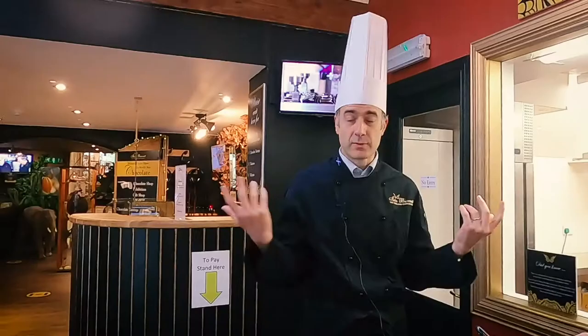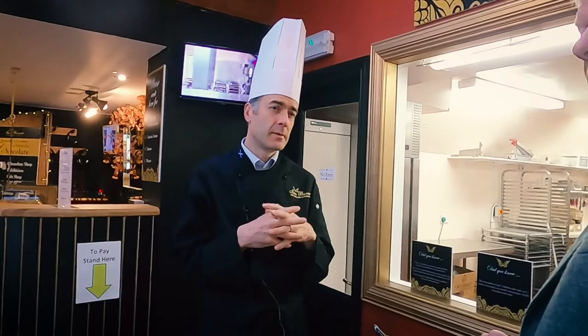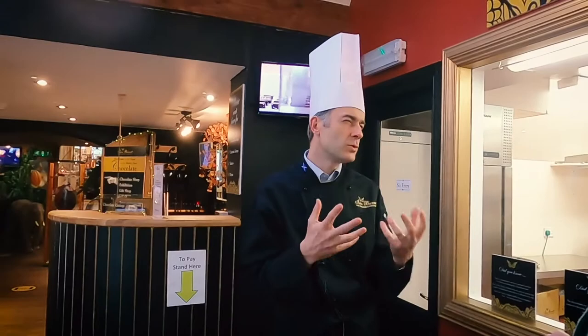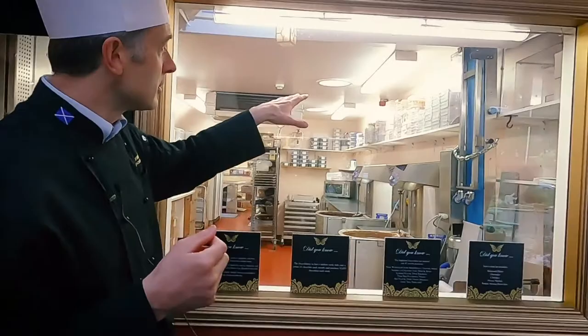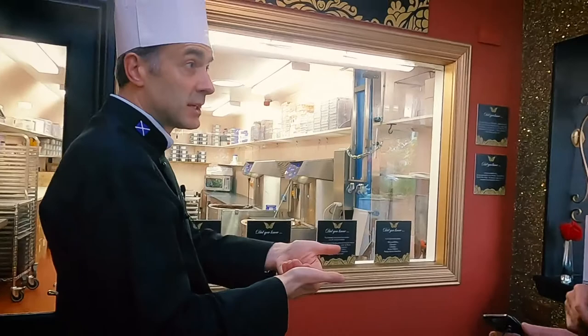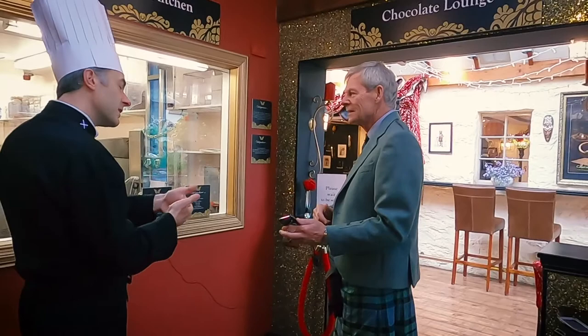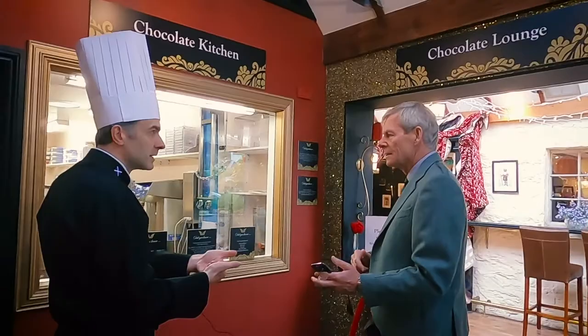The other side is how we make it, and that is more of a French style. There are two ways you can make truffles or chocolates. You can see up on the shelf those polycarbonate moulds. One way is you have a mould with some cavities, fill it with chocolate, empty it out, and you're left with a shell. You put something soft inside, top it off and knock it out. But to get the chocolate shell out of the mould, it has to be quite thick - so for something very delicate like the velvet truffle, that means you'd have a gobstopper you've got to bite through.